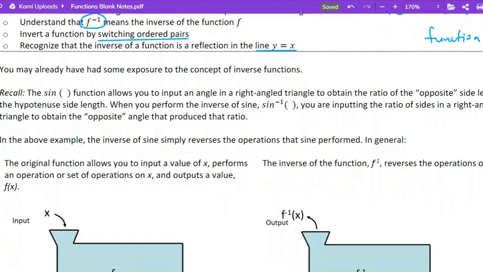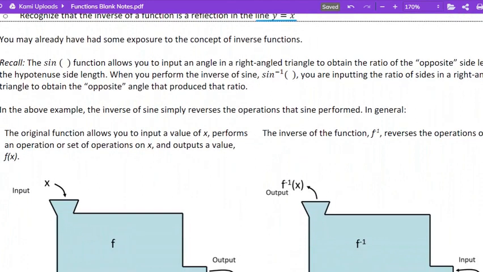Now, aside from the slideshow, you've actually been exposed to inverse functions already, and there's one in particular that you've actually called inverse. So when you take, let's say, the sine of 0, and now I have to say, I forget, I think sine of 0 is 0. Let me quickly check. Anyone else remember? Let's say 0 sine. Okay, that's correct.